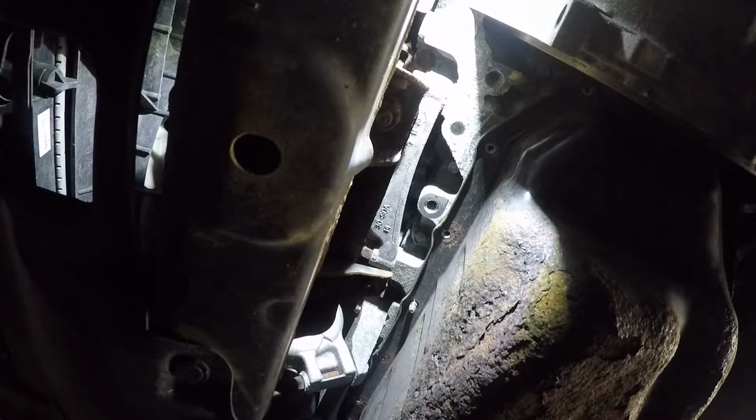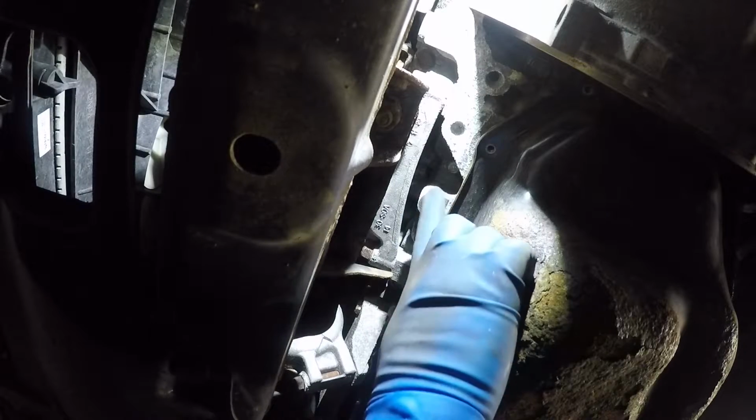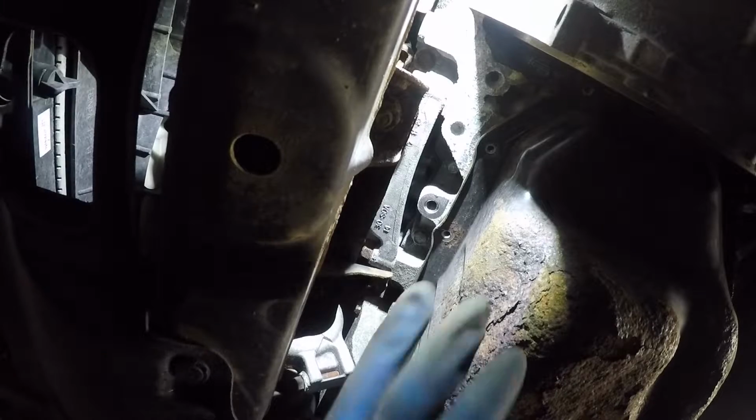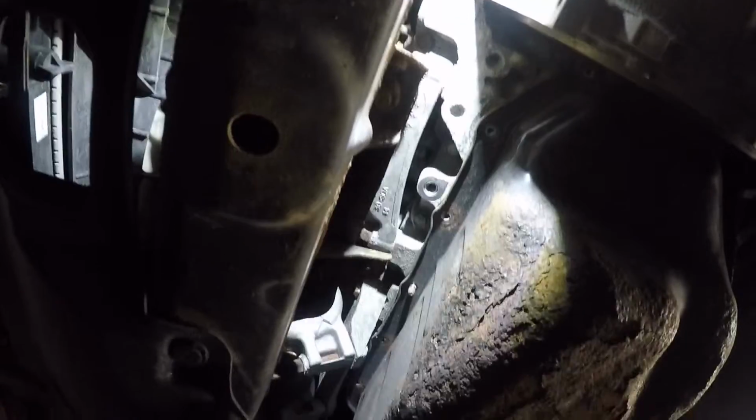Once we remove all these bolts, the pan is not going to drop, so don't worry about it, because the sealer is what's holding this up. So we've got a few left. They're right above this, so we're going to move the camera to a different angle.